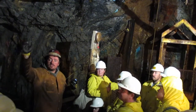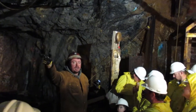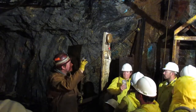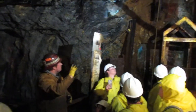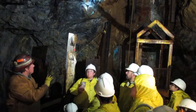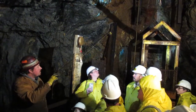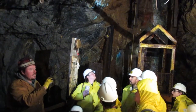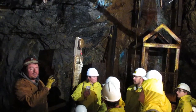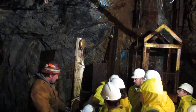Now the way this worked is a big electric hoist set back here, and someone operated that hoist. Cables off that hoist went the whole way up the raise through a bull wheel, came back down, and connected to this cage here. This bell right here set next to the hoist operator back here. A rope connected to this bell ran the whole way up and down the raise. So while you're inside that cage, at any point, you can stick your hand out, grab that rope. Through a series of bell signals, you can tell that hoistman to stop, go, or whatever level you want to go to. You want to ring the bell?